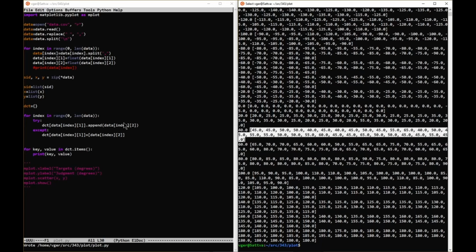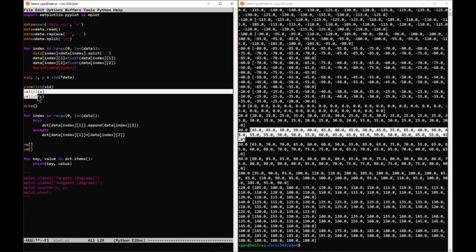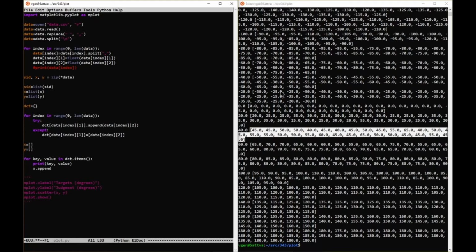Now what we can do is construct a fresh X and Y value list, or lists, that we can plot. So we can go ahead and make an empty X and empty Y, and this will overwrite this XY list that we built up here. Technically we don't need these anymore, but just for example's sake we're going to leave them here so you can reference this later. Okay, so now we can construct a new list of X values, and our X values, again, remember that's our category axis.